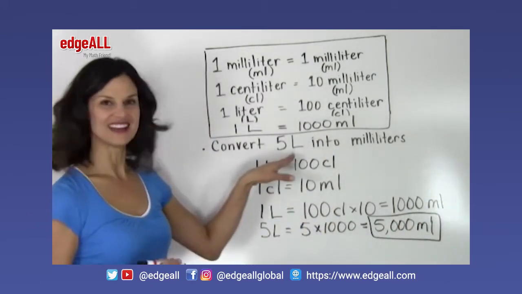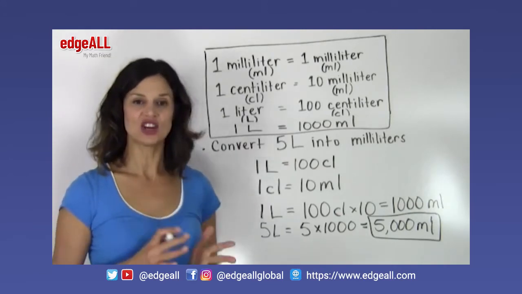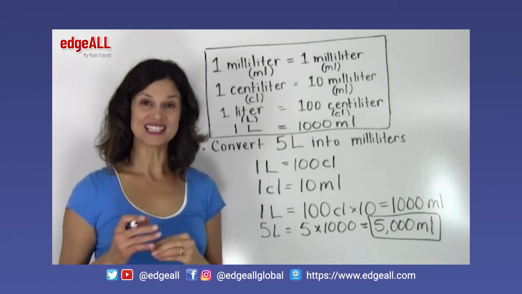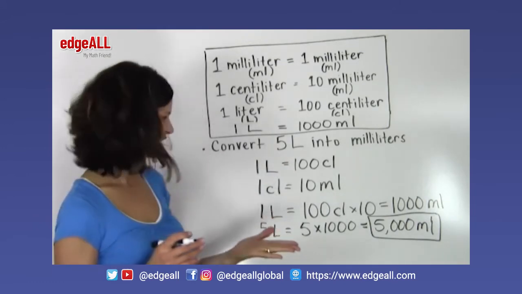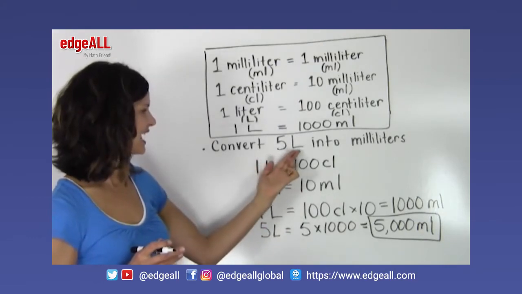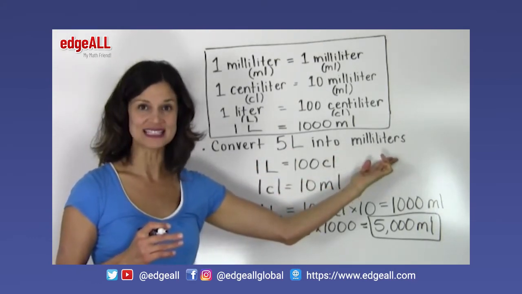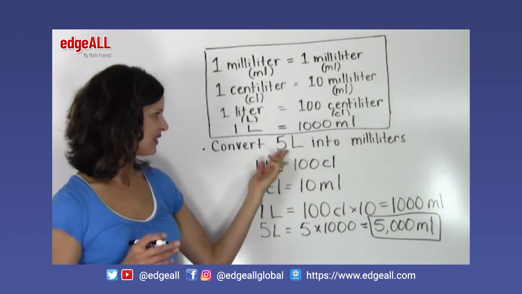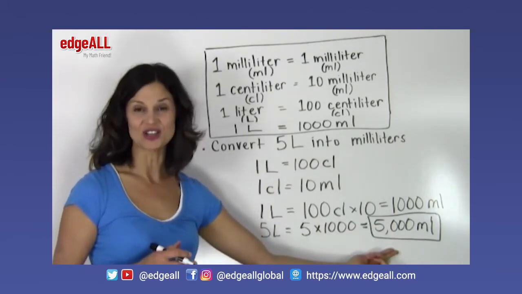in 5 liters. You will notice that if you are converting a number to a smaller unit, the result is that your number is always bigger than the number that you started with. So we're taking a large unit and converting it into smaller units, and we have a small number with our large unit, but then when we convert into our small units, we have a really large number.